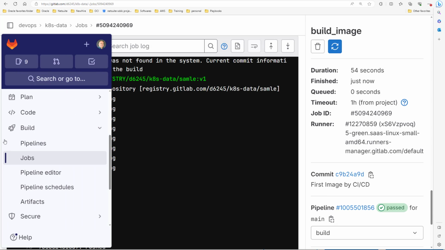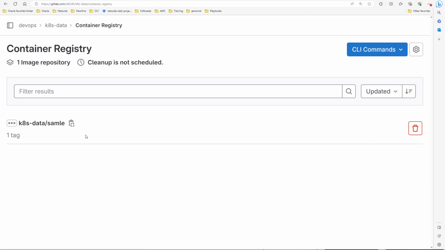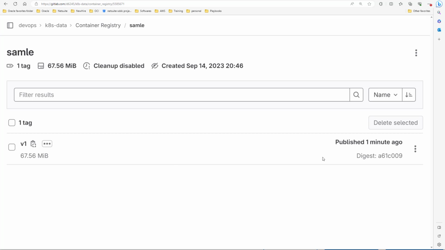Let's go to the left side and check Deploy, Container Registry, and see the image added here. If I click it here, you see 1 minute ago it was pushed here. So we could build an image and push it to the GitLab container registry by CI/CD.